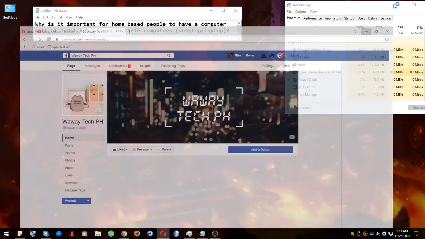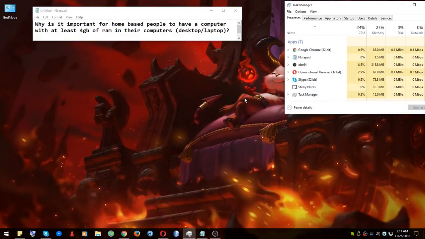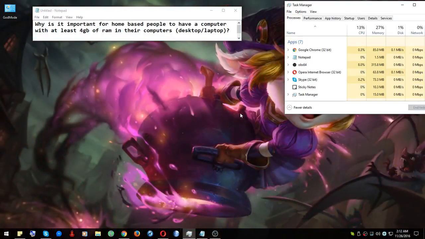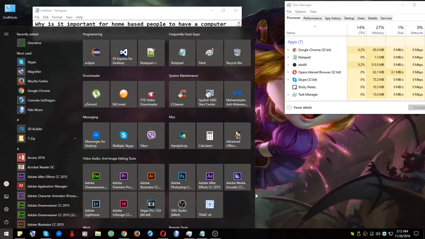aside from Chrome. I'm not working for 5.1 Talk anymore, so I won't be using any QQ or Air class. This is just to show you how the applications affect your memory and how low memory would affect the performance of your computer. So from there I've loaded Opera browser. So I've increased my memory usage to 27%. Let's do another one. Let's say Photoshop.